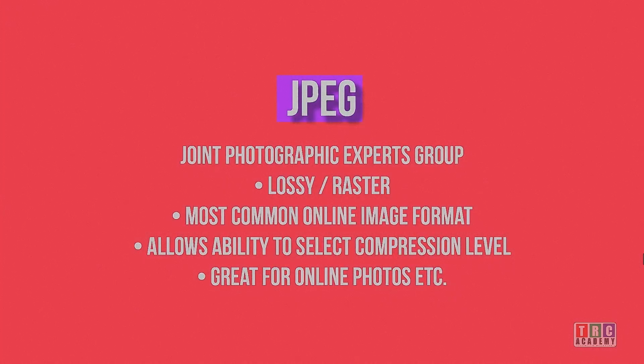Now when you take JPEG format, the full form of it is Joint Photographic Experts Group, and it is lossy and it is raster based. So whenever you save it as a JPEG file, it is raster based. And you cannot edit the background, and the background will not have any transparency, it comes as it is. It is most commonly used as an online image format, like for an Aadhaar card and other things, and then when you save the file, you need to save.